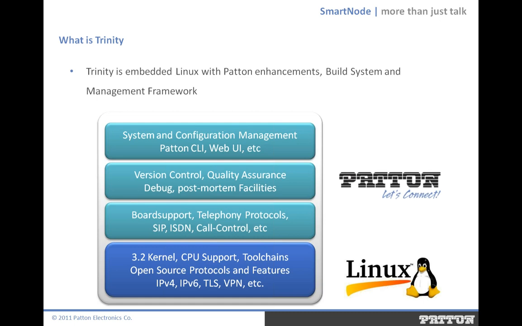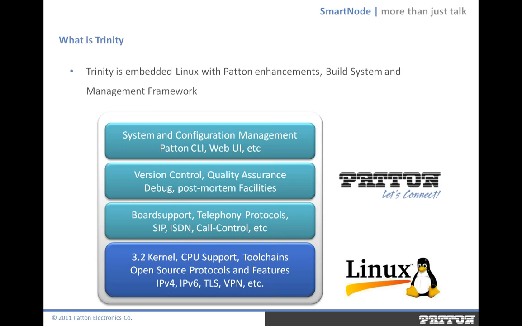We do, of course, the version control, quality assurance. We have implemented a number of facilities which provide debugging and post-mortem analysis, etc., which are key tools to turning the open source Linux into really an industrial enterprise quality product.